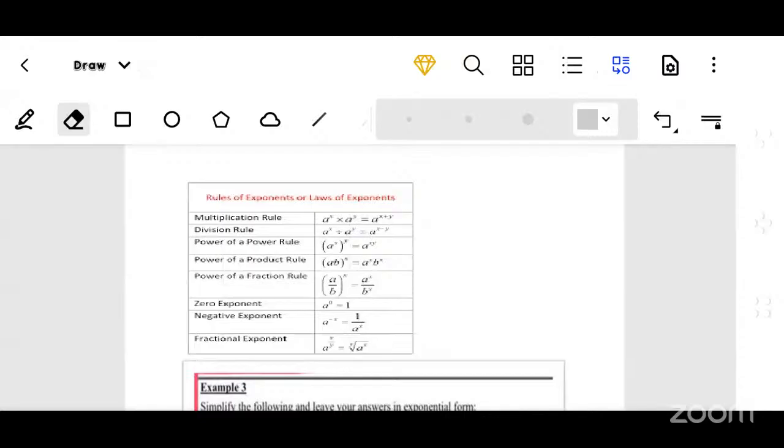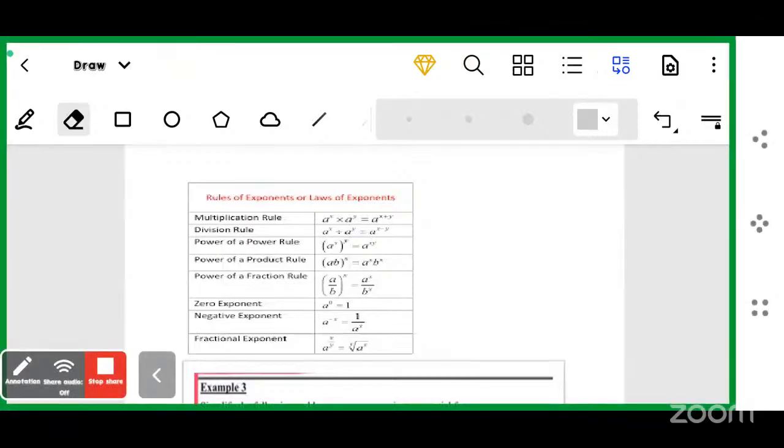Yes, ma'am. Perfect. So, what do you recall or do you know anything about the laws of exponents? Yes. Okay, which rule is your favorite? It's the first rule that normally asks, for example, if it's a to the power of two times a to the power of three, then you add those two exponents together.